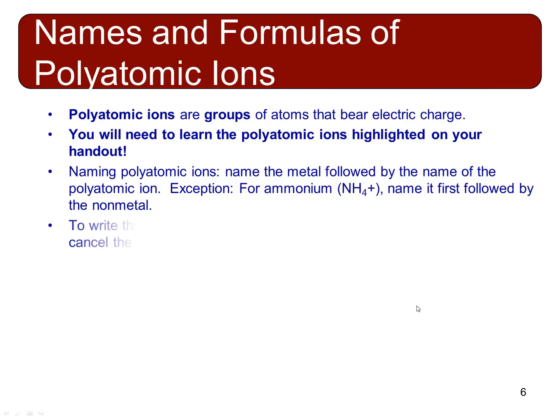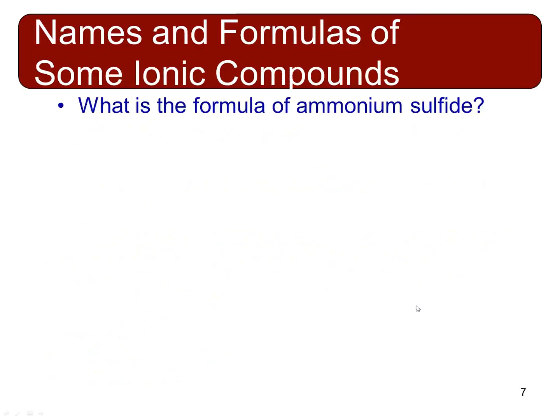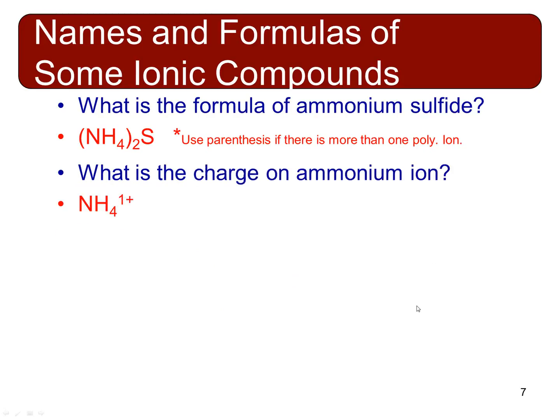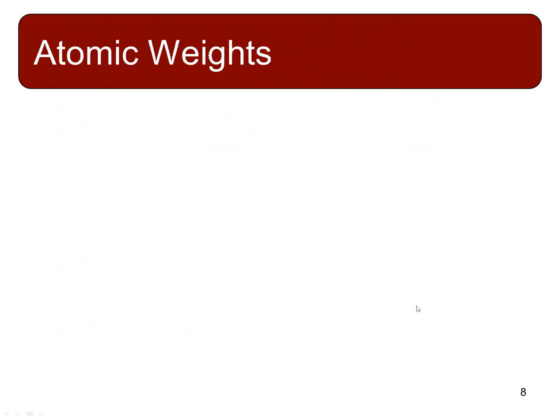Okay, I'm actually going to skip through this. This is great if you want to go back and look, but we've already learned this. The chapter goes into polyatomic ions, but I chose for us to learn that when we were naming last week. So this is the same thing. If you want to go through and be sure that you know how to name these, it's good practice, but we've already discussed this. These would be good to go through. Be sure you know how to name and write formulas for both of these.